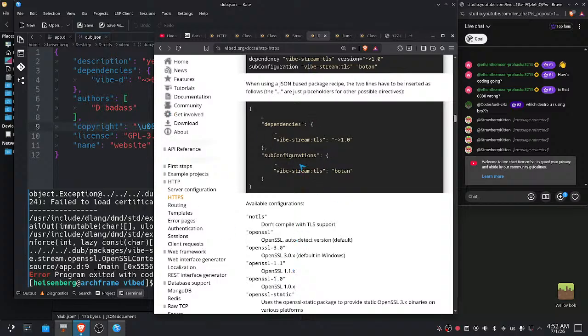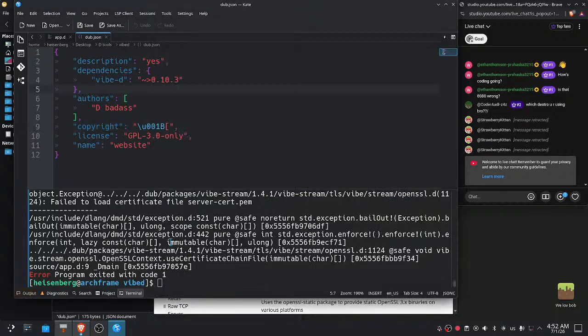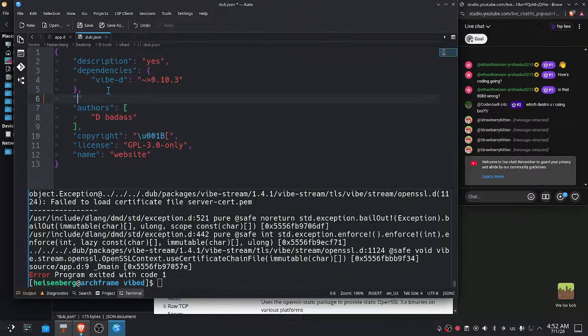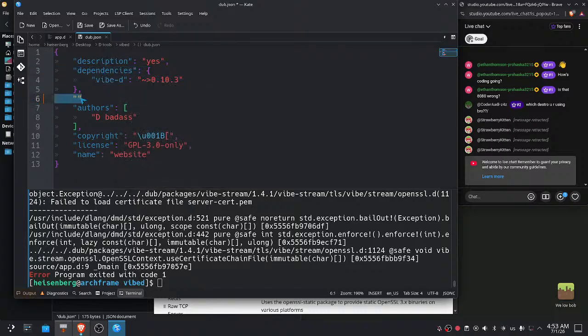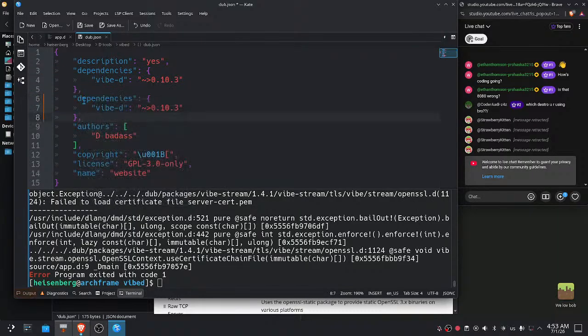dependencies, vibe-stream TLS, which, yeah, vibe-d contains everything, and then sub-configurations comes after that. So I hate JSON a lot, because JSON sucks, bro. But we can basically just copy this, so I don't have to face the pain and wrath of everybody who loves JSON in this world.